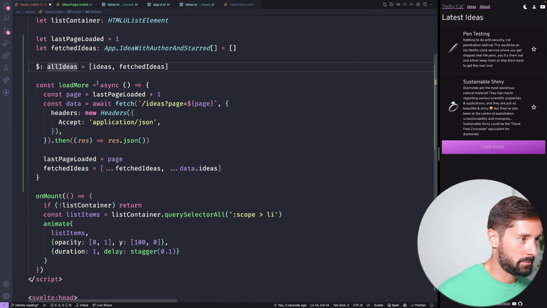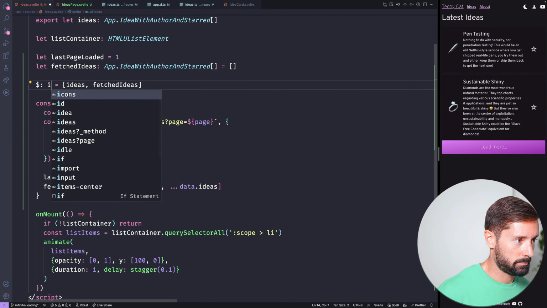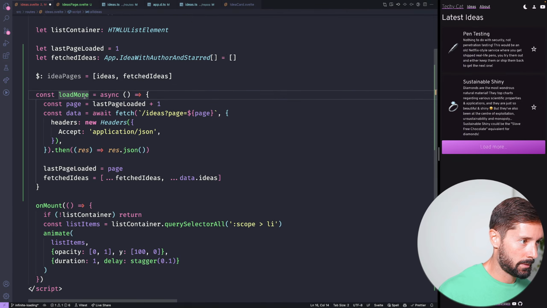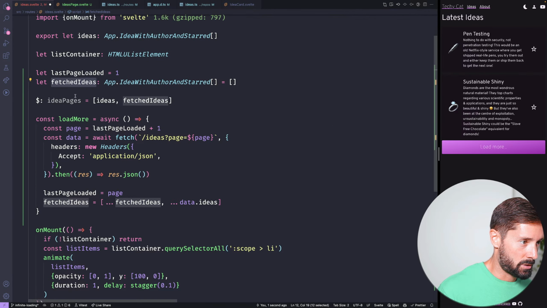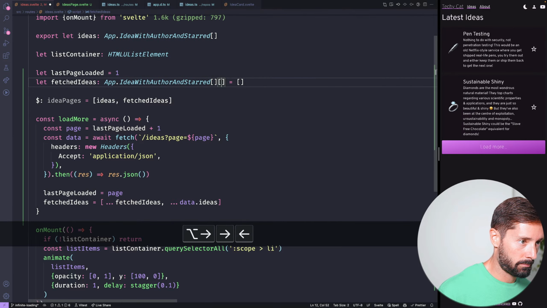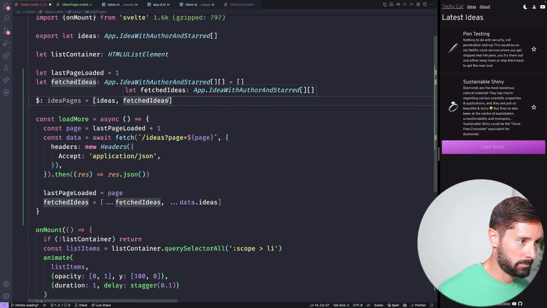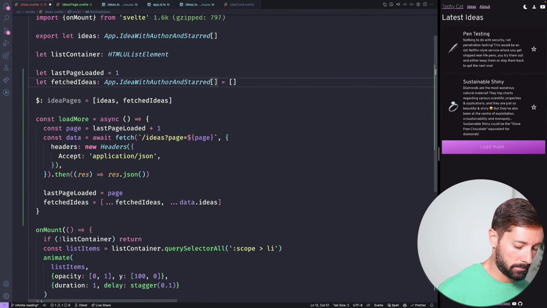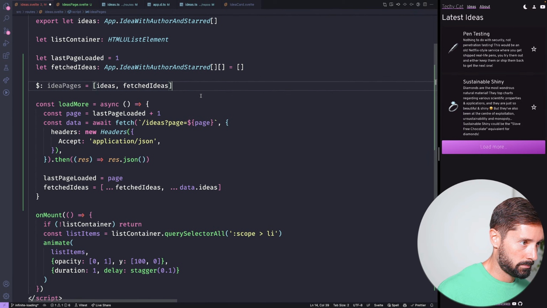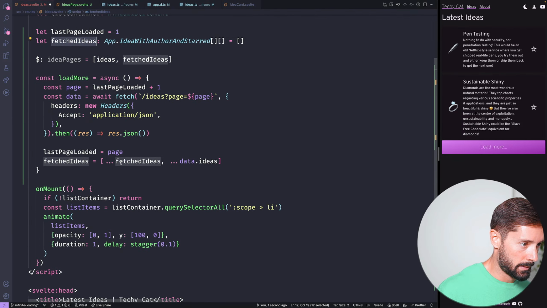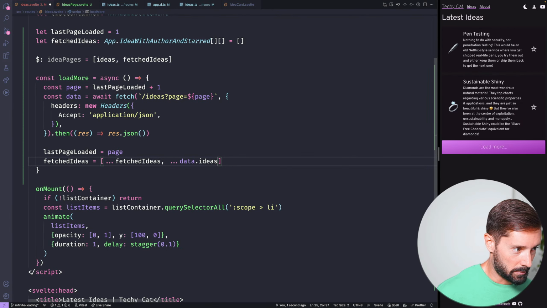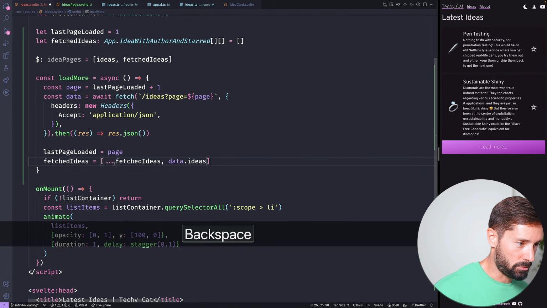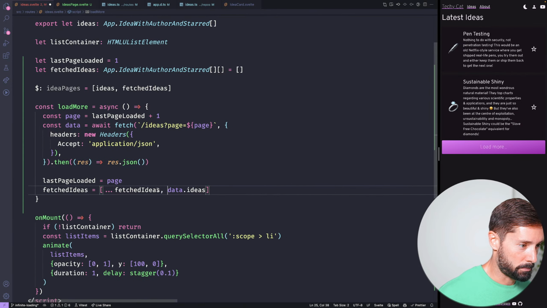Should I call it all ideas, idea pages? Because then this is also an array of arrays. Which we should be spreading the fetched ideas that it has, but this should just be the array itself, not spreading this array.